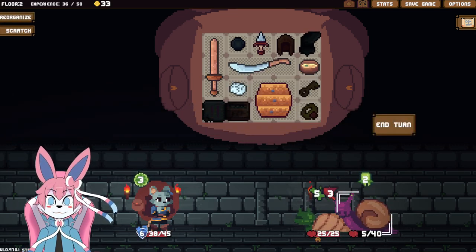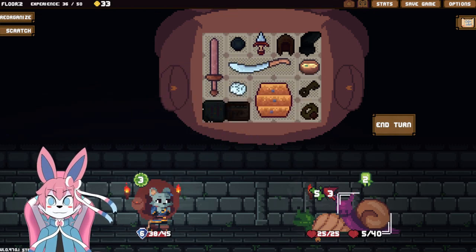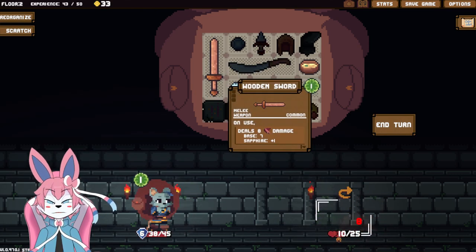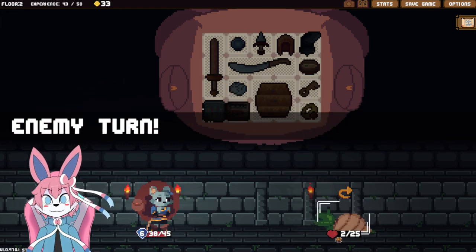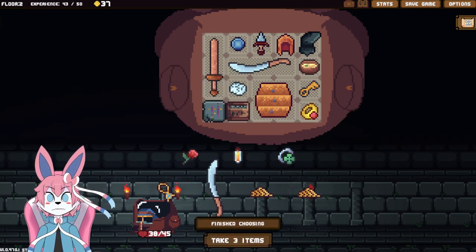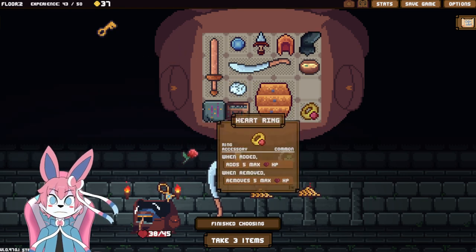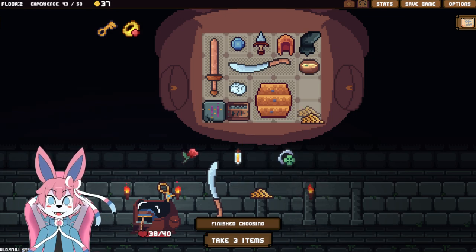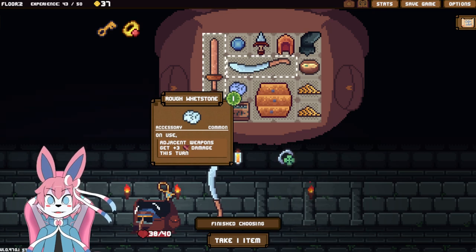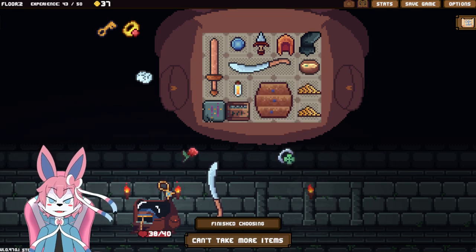Enemy turn. Cowardly, we'll flee if only cowardly enemies remain. Sadly, I should have killed it first. What a pain. I've not run to need keys yet. Crap, actually, I really need to get these old coins here. Yeah, the whetstone is nice, plus damage is generally nice, but I think the acidic potion will be a lot better.